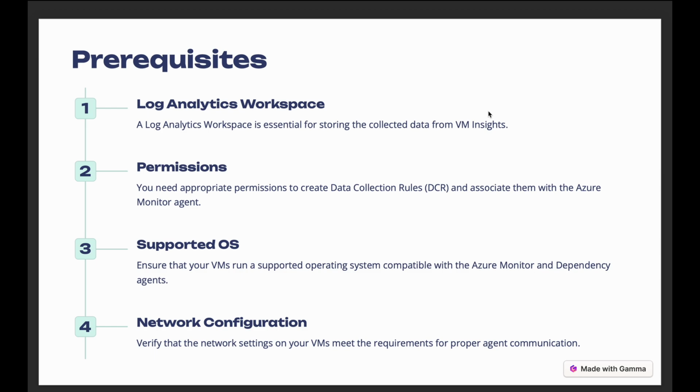We need to check first if our operating system is supported. Whatever operating systems the Azure Monitor agent supports are already enabled for the VM Insights feature as well. For the network configuration, we need to verify that the network settings on your VMs meet the requirements for proper agent communication, because the Azure Monitor agent talks to the public endpoint of Azure, from where it sends the data from the VM to the workspace.